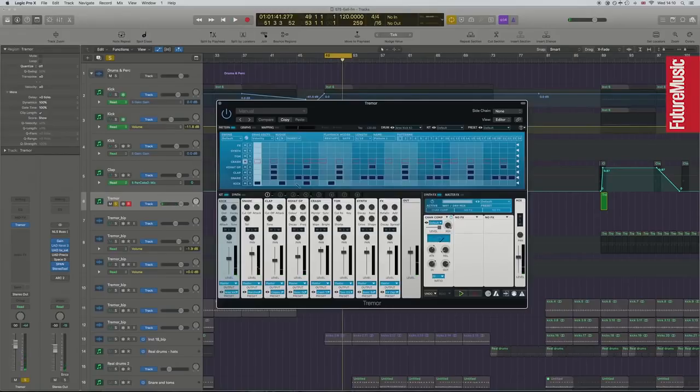And then I would just bounce that and use it as another rhythmic element within the track. And that's how I ended up with this section, where it was literally just a really quick idea in Tremor, which transpired into something that fit rhythmically in the track. So that was pretty much the thinking behind that particular element of it.